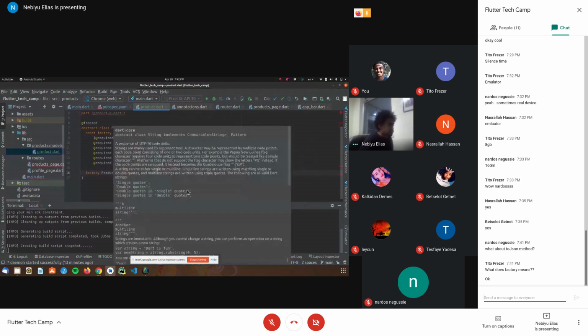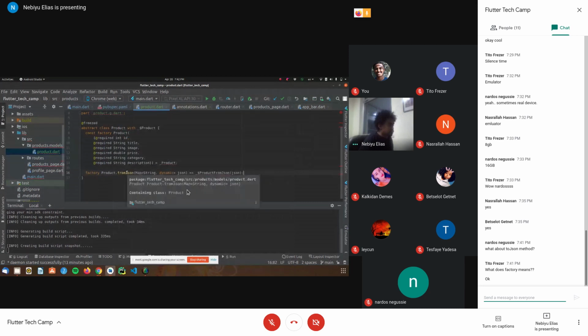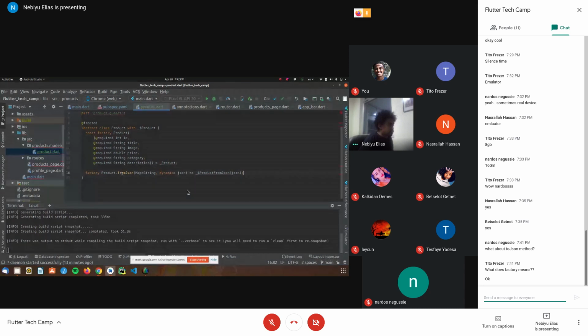Actually it's a named constructor factory. With a factory, you actually control how objects are created, with more control. When you want that, you use a factory. So that's what a factory is.